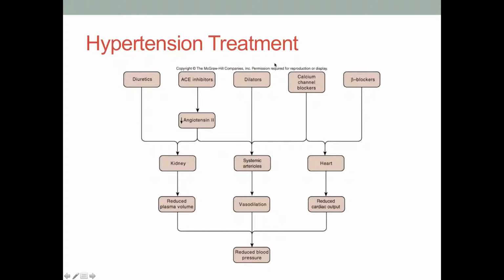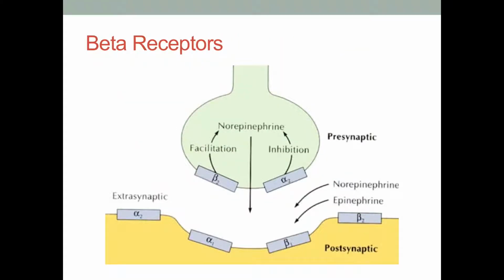Okay, so now we are going to go on to some different medications. We talked about our alpha drugs, so those are going to be targeting the nervous cascade. Now we're going to move on to beta blockers. So beta blockers are named beta blockers because they are antagonists for beta receptors. The predominant beta receptor on the heart is the beta 1, which is prevalent across the entire myocardium. And they have a little bit of a counterintuitive effect that I'll explain in just a second. They work differently than people think that they do, so I'm going to teach you how they actually work.